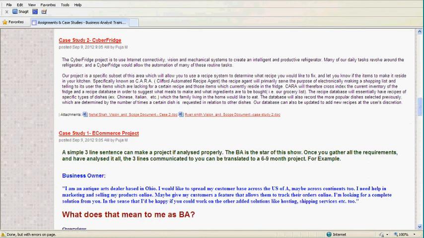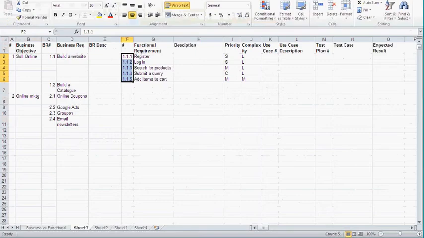So the next document that we will learn about is the requirements traceability matrix. And we will follow that with the requirement document. If we have time, we'll also look at the change management document, okay, change request. But I can't promise that we'll be able to finish all three. So today, the first thing that I want to call out is the requirements traceability matrix. Now, this is something that you can build by yourself. You may find some templates, and you may change those templates, or you can build your own.